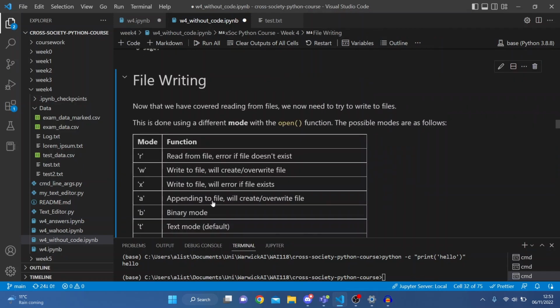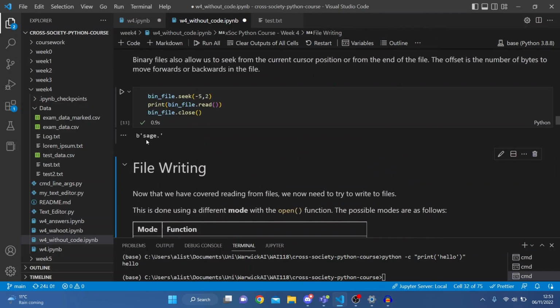And we'll go ahead and run this. And we can see that it prints out the last 5 characters from the file. So we went to the end of the file, went 5 characters backwards and printed out those 5 characters. So with binary files, you can seek from the start, where the bookmark currently is, or the end. Whereas with text files, you can only seek from the start. So just another thing to be aware of.